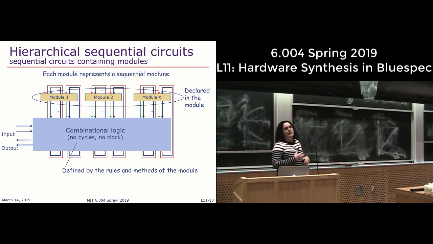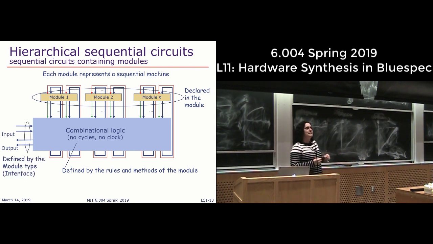Next, it's going to have a bunch of methods and rules which are going to define the combinational logic, which is going to tell me how these modules both get updated as well as how they interact with each other. And finally, our interface is going to define the inputs and outputs of this higher level module.